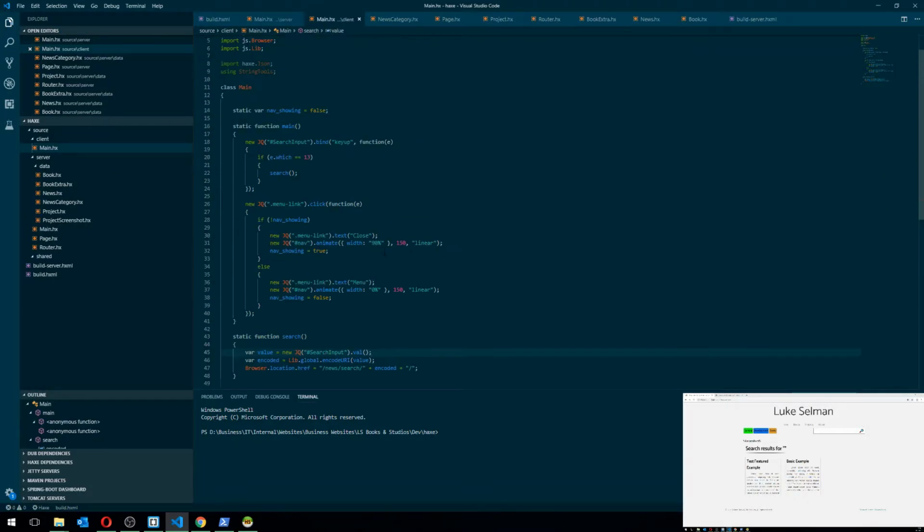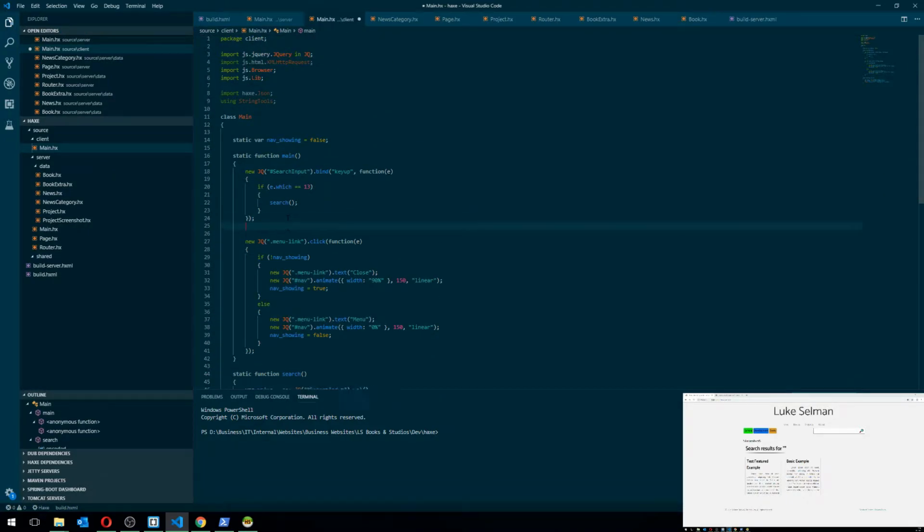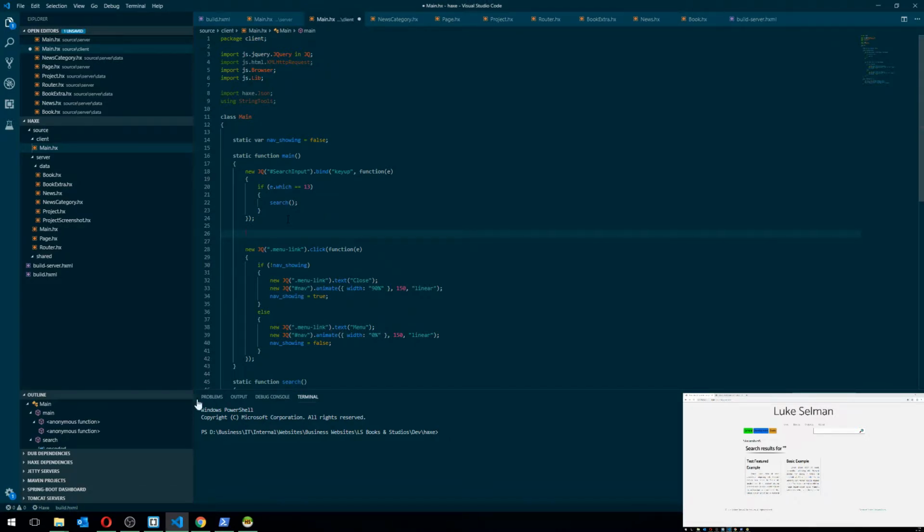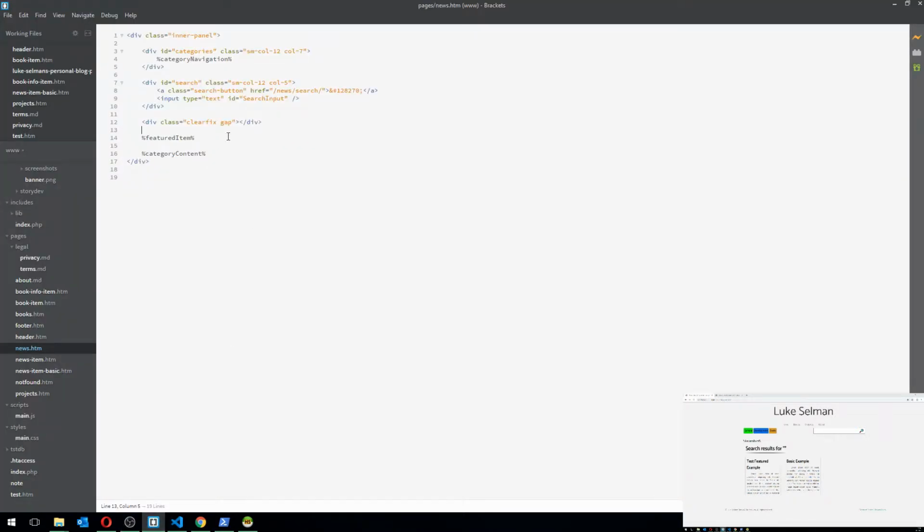That looks fine. And so the next thing I'm going to do is take a look. So our A class search button, right? That's what we want to check for. I am just going to get rid of this ref because we no longer need that now.